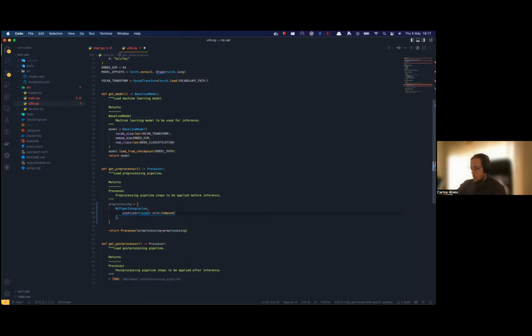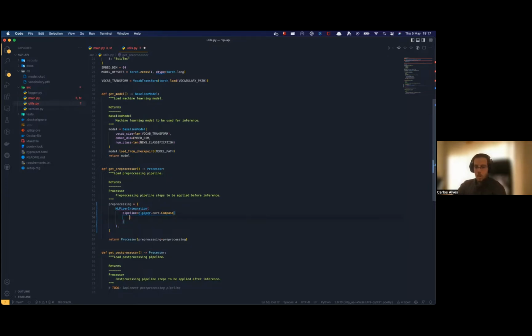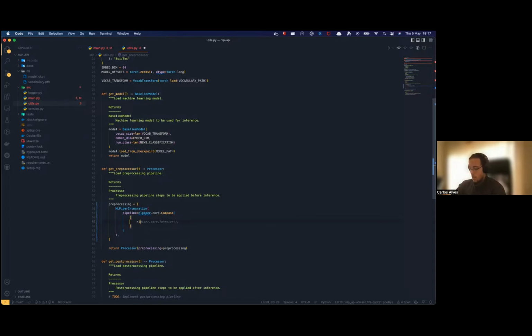Inside the compose, we're going to define our set of transformations, which are going to be the NLP Pipper transformers.